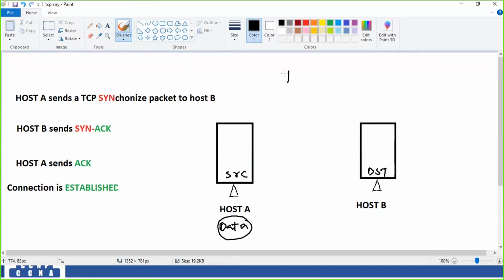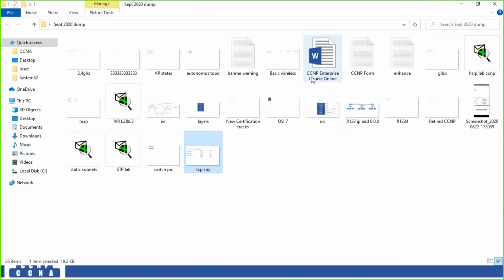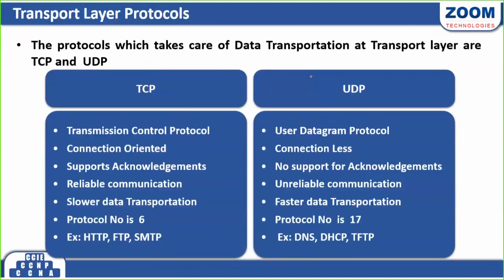Example, TCP protocol. How TCP works is like a normal mobile phone conversation. After dialing, once you answer the call, what is the first word we use? Hello. Why hello?